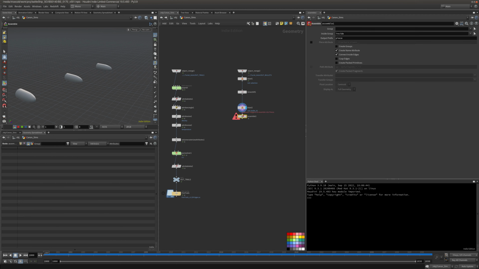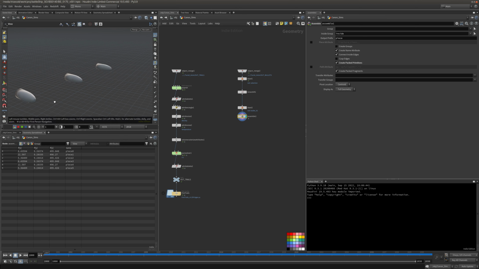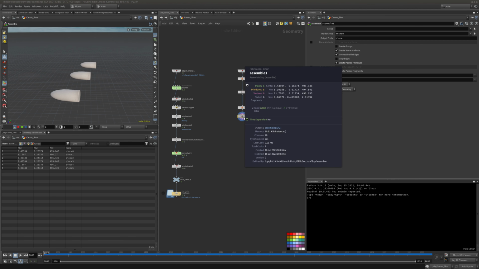Okay, and I'm going to put an assemble node to this to pack these guys. Okay, so create packed, and I guess just turn on create pack. Yeah, that's fine. And in points, you'll get these pieces, right? It's one too many actually. They're not connected, I guess.